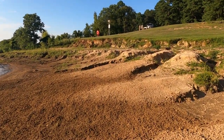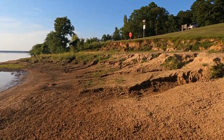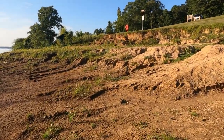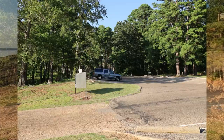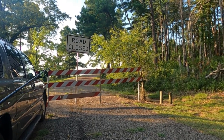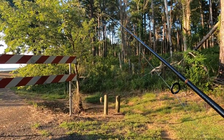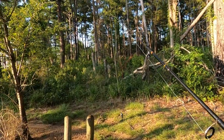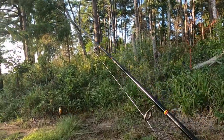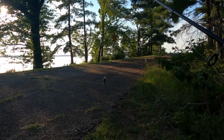I don't know. Looks like they put a lot of effort into keeping this park nice, well maintained. This says road closed, but we're not driving, so let's see if there's somewhere to fish down here. I've changed lures, put on my go-to lure. We'll see if it makes a difference. May not even be anywhere to get to the water down here, I don't know.